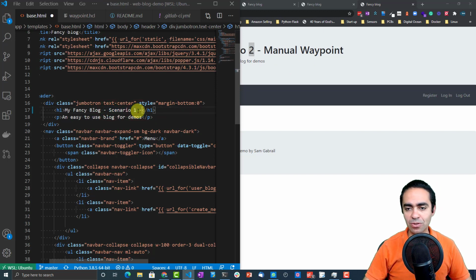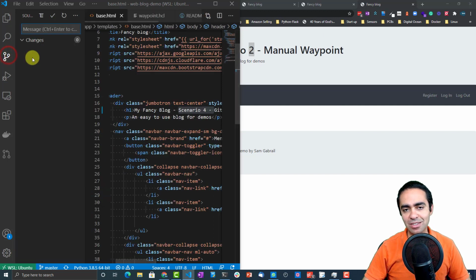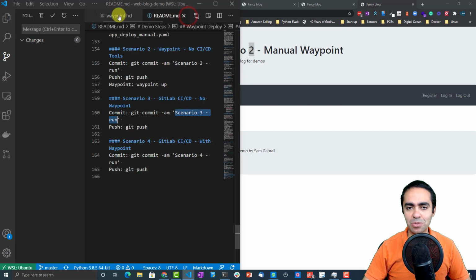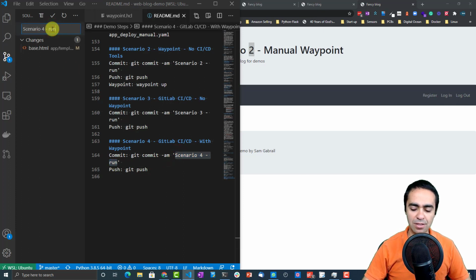So before I forget, let's change this to scenario 4. GitLab CI/CD, no Waypoint, right? That's the last scenario, my favorite scenario. Okay, let's save this, make sure it's saved. Go back here. Let's go to my README. Okay, let's commit.